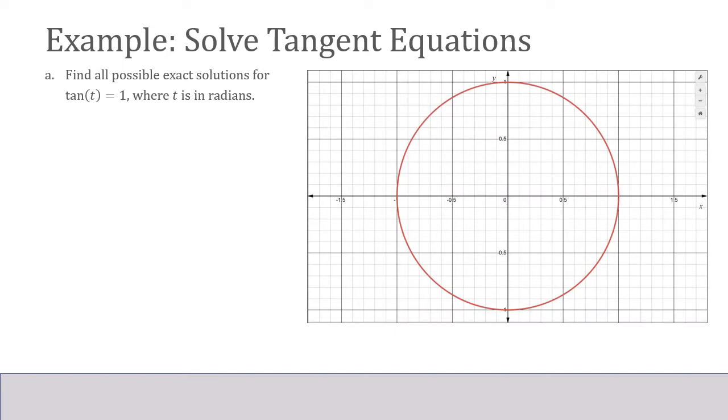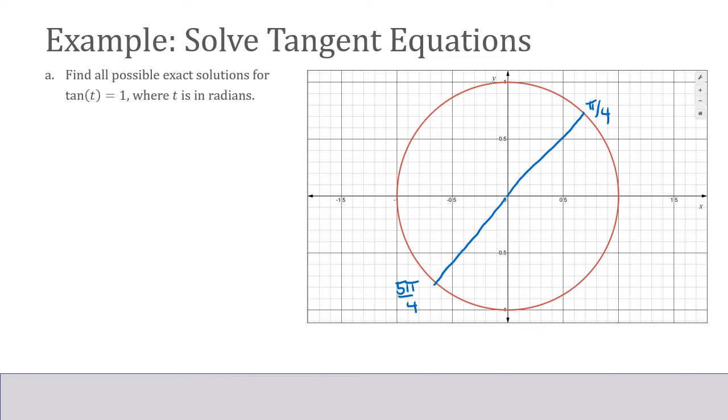So again, we have our unit circle, and what we know is that for a tangent of an angle to equal 1, well, tangent is equal to sine over cosine, so the only way we're going to produce an output of 1 is if the sine of the angle and the cosine of the angle are exactly the same. So that's happening at pi over 4, and that's also happening straight across at 5 pi over 4. So this one's happening in quadrant 1 and quadrant 3.